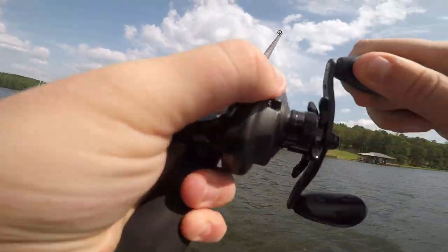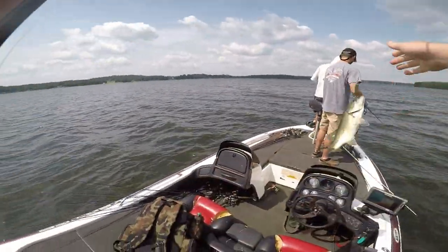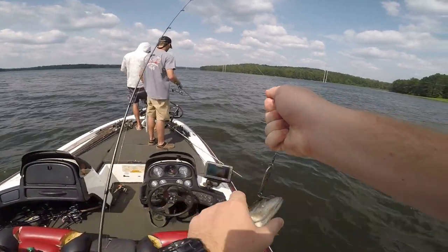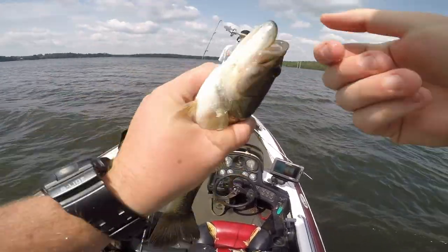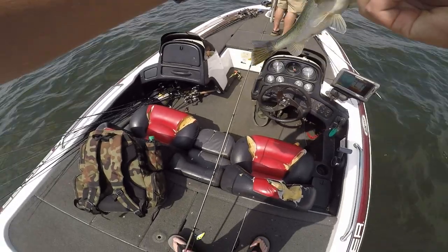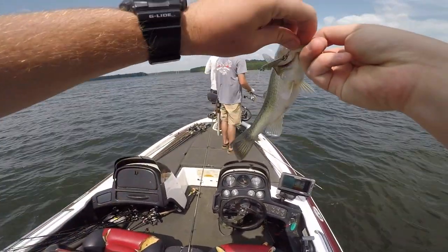Double. Ooh. I was pulling it up and it wouldn't go back down. I was like, oh, something's up here. Oh yeah, he wasn't coming off.